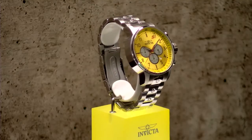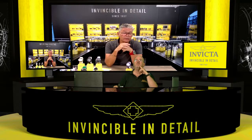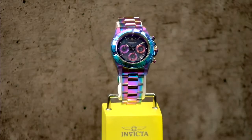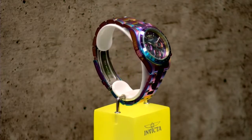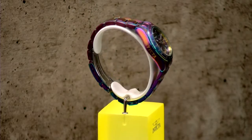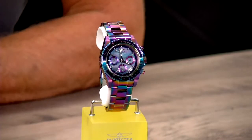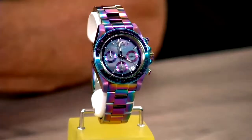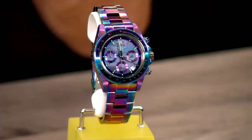I told you already, we have a lot of requests in our mailboxes, in our support desks. And one of the requests this time was for a Speedway with iridescent plating, the rainbow plated, as we call it in the watch slang. I really, really like this model. Not only for the color combinations that we make, but also because of the sizing. It's a traditional 39.5mm casing that we use for this Speedway model. Very accessible color. Very easy to combine with your jewelry, with your clothing. Can be worn as a sporty watch, but can also be worn next to a suit or whatever.